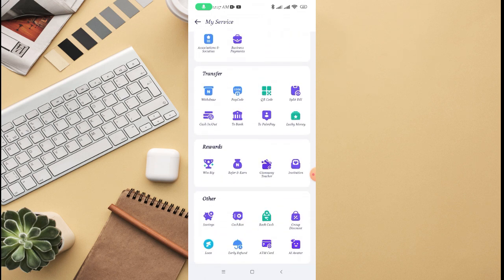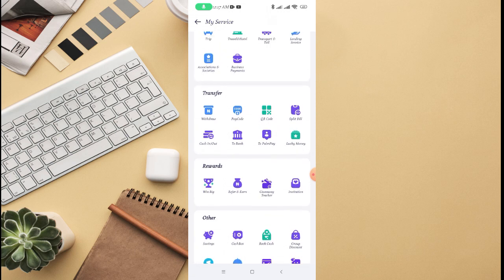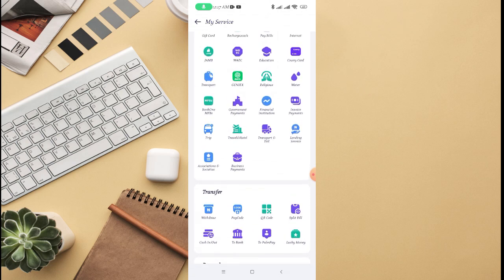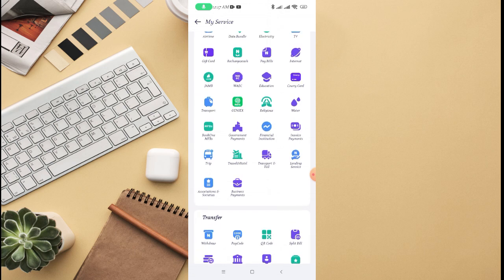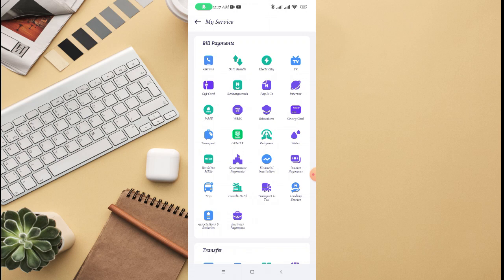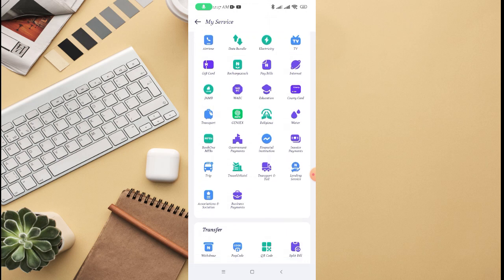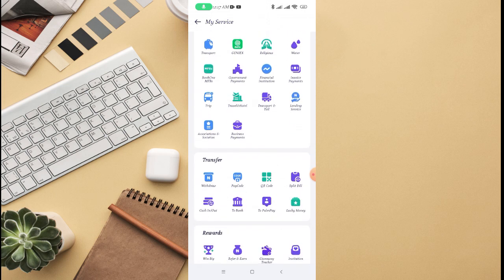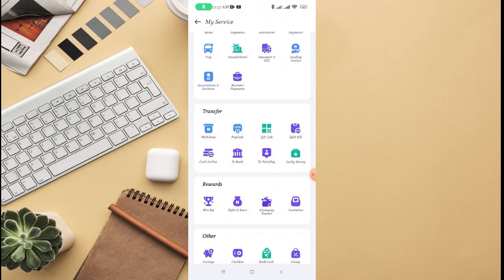This is transfer, this is orders. I think it's currently on which side. I'm looking for agents near me. I don't know why I'm not seeing it on this page, but it's basically on the first page right there. Let me quickly look for it again. Agent near me. You might also face this kind of issue, so you just have to find it.